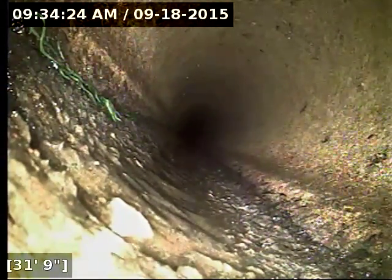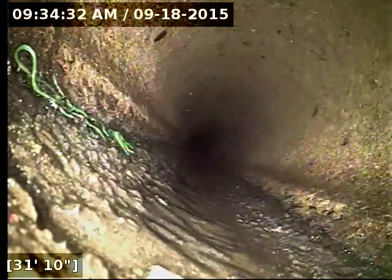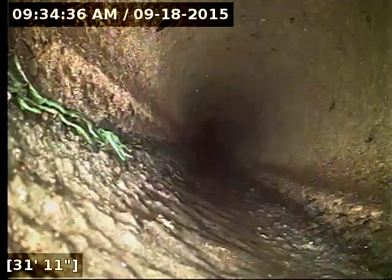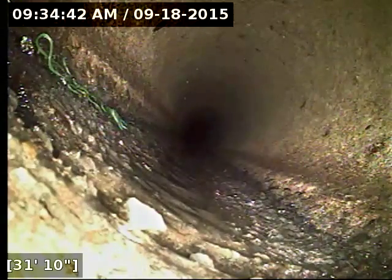There's a green stringy looking substance here. I don't see it originating from a joint. It's next to a joint. It looks almost like a green wire or floss that's been hung up on the line. I have never seen roots that are bright green before, so it looks like dental floss or possibly some wire or string of some sort.